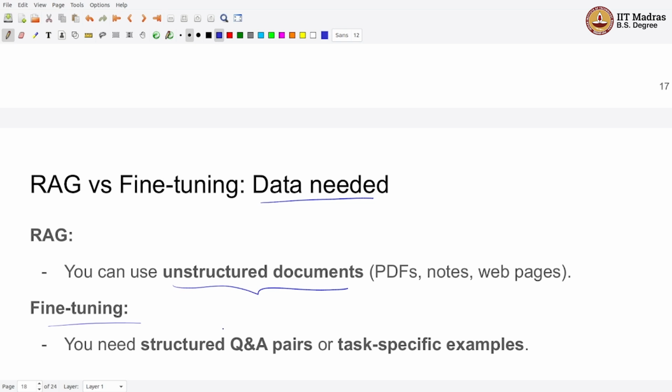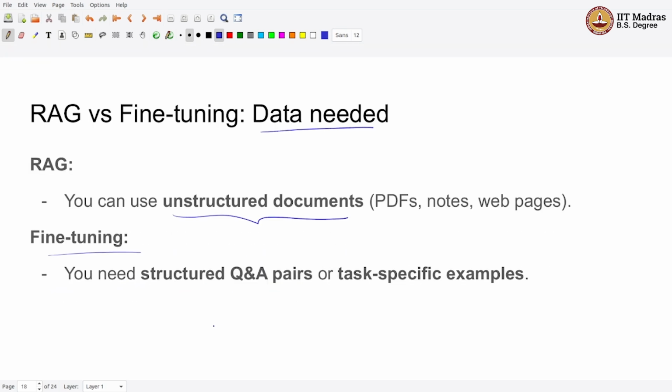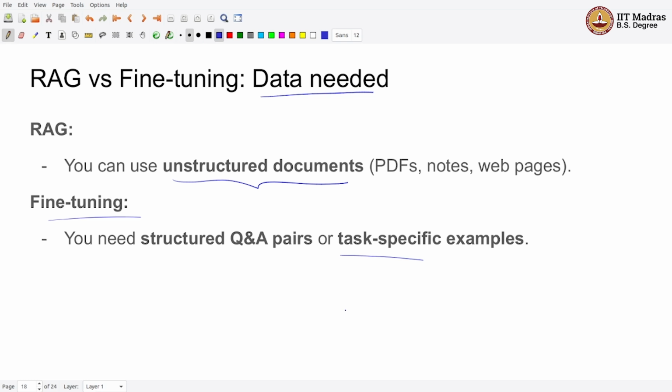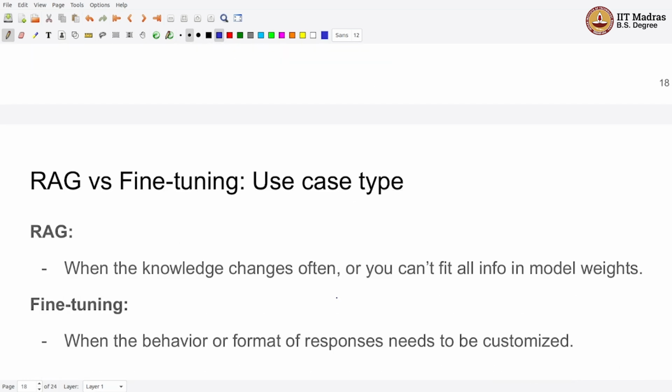In supervised fine tuning, it has to be converted into features and labels. So this pre-processing you have to do, and that data should have task specific examples. So that's another big difference that you should keep in mind. Based on what kind of data you have, you should consider whether RAG or fine tuning is suitable.